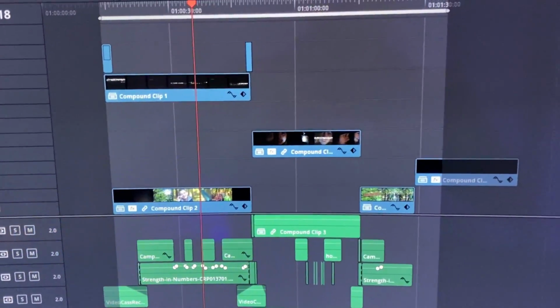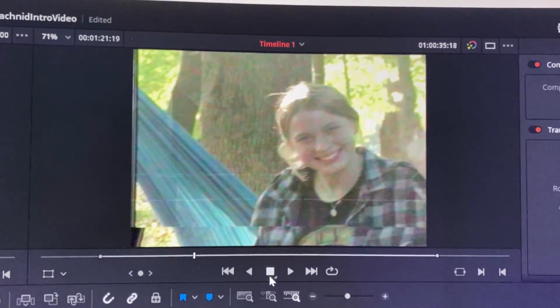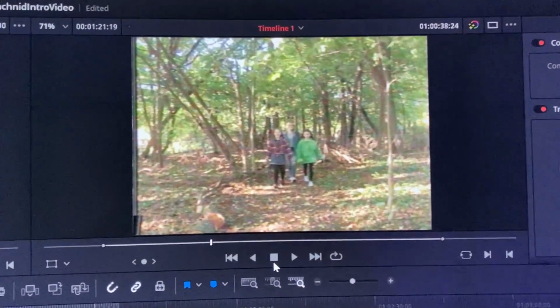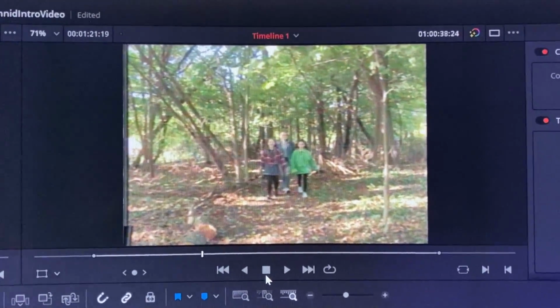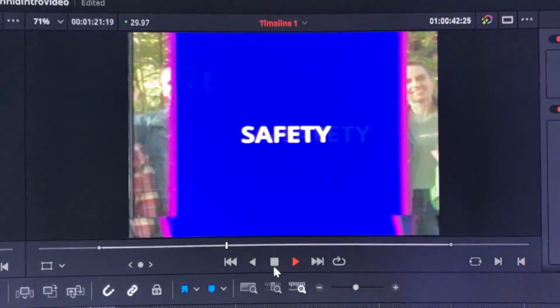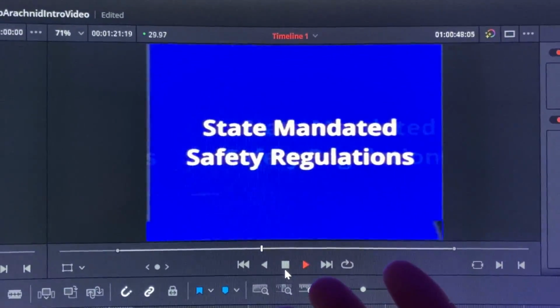Appreciate it. Okay, so with that voiceover recorded and ready to go, it's now time to pull all those pieces together. So you'll see I've got all the clips in the timeline here, and I've applied a very, very analog effect. If I just click play, you'll notice wooded trails. There's Mersk's wonderful voiceover coming together. But what it's done, let me just turn the volume down here, is as you can see, it's laid this beautiful tracking element at the bottom here. And I've also gone for these very blue background screens, which was a very 80s thing. And then you'll see the tracking stuff come in. So we're done with that now.